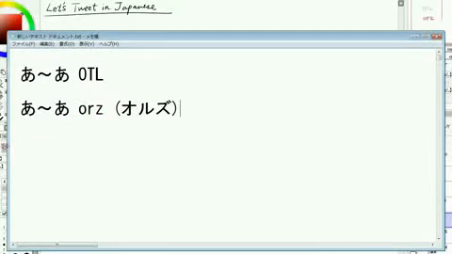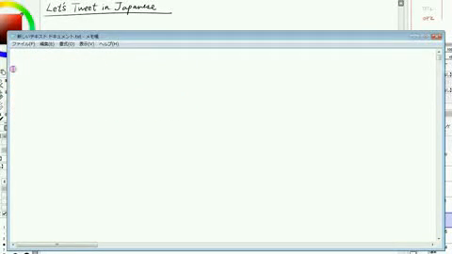So yeah. I guess you've learned almost all the rules you need to make a chat in Japanese. So why don't you go ahead and check out Twitter and look for some Japanese to follow.